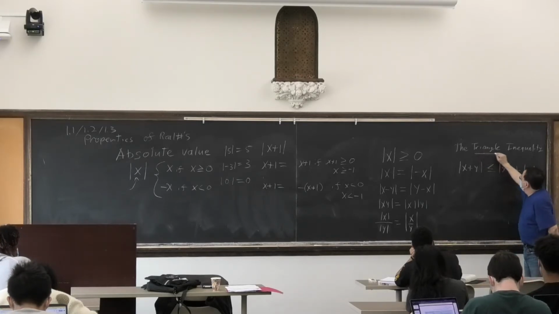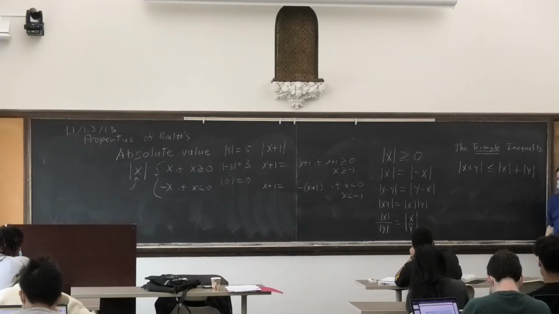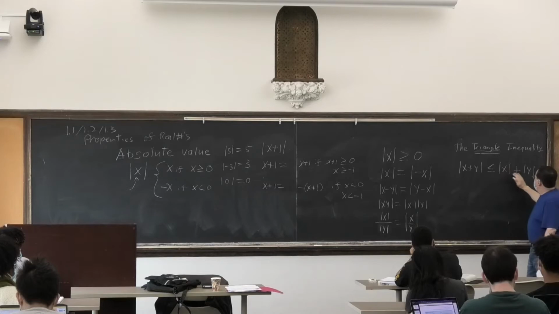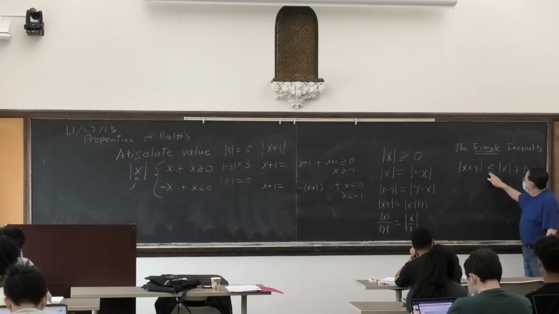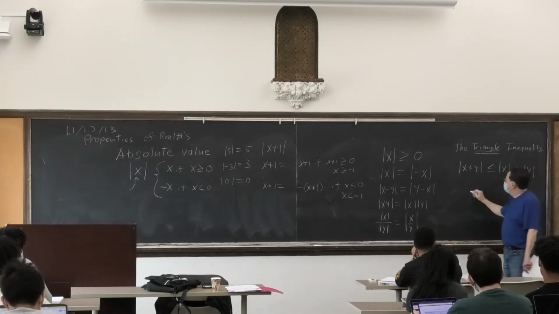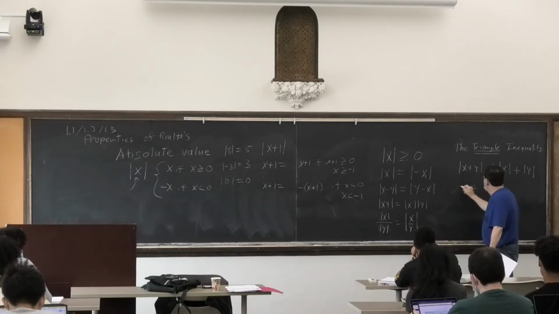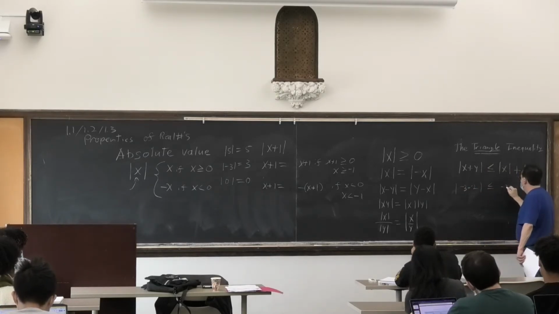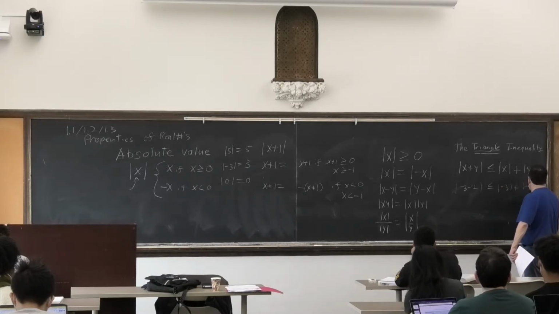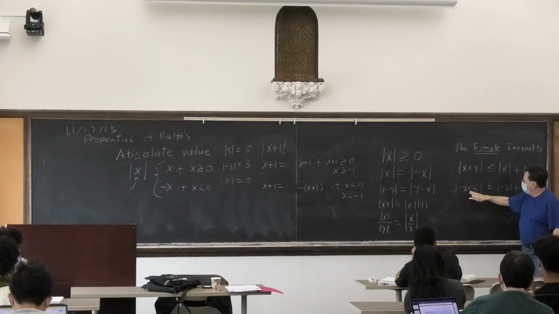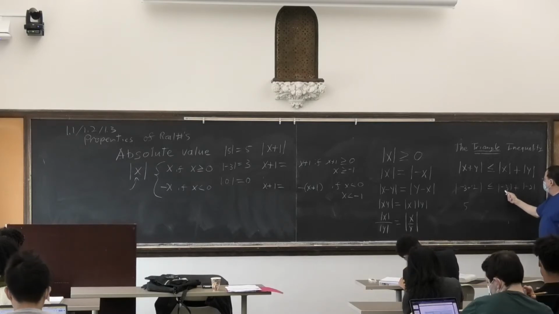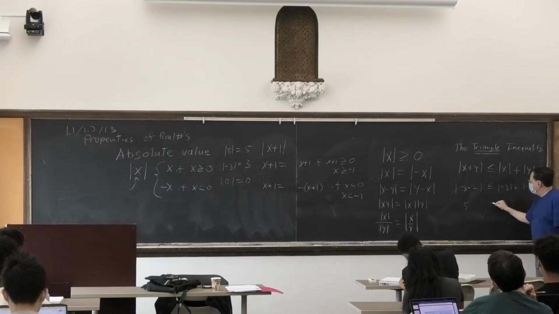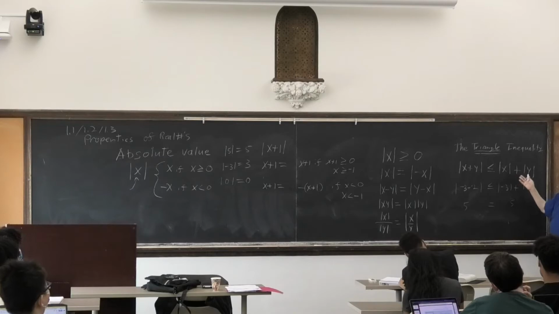Let's forget about what this means. It's something to do with triangles, but if x and y are both positive, then this is going to be equality, right? Take a look at why that is. Well, this is going to be negative 5 inside, so this is going to be 5. It's going to turn into 3, this is going to turn into 2, it's going to be 5. If both x and y are positive, it's really obvious why.